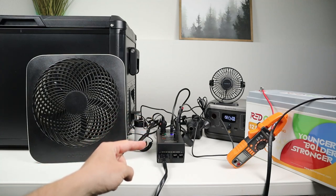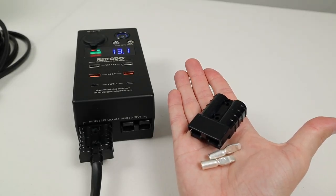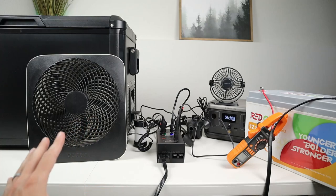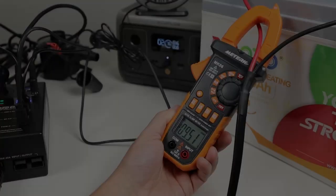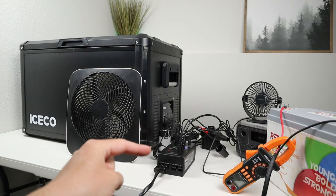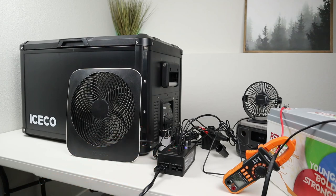This hub is rated for 40 amps continuous input/output, however the stock cable that comes with it — the 15 foot one connected to the battery — is only rated for 20 amps. They do provide an additional adapter so you can build your own cabling. With all the devices running at the same time, we pulled a total of 9.5 amps, well under the 40 amp limit of the device and the 20 amp limit of the cable. I'll most likely just be running the 12 volt fridge 24/7 and then the other devices on and off as needed.